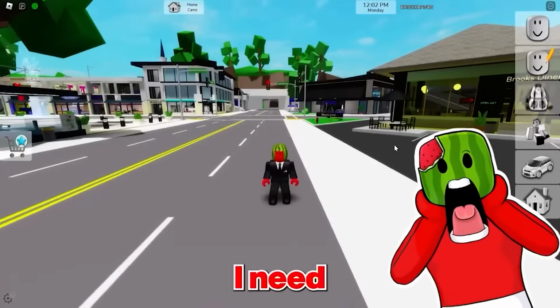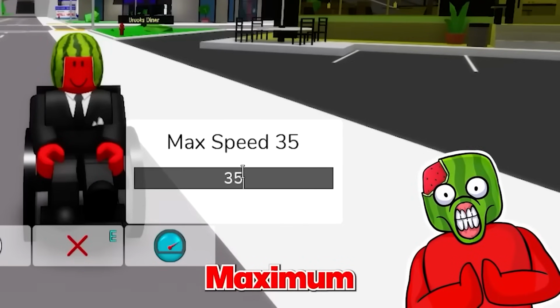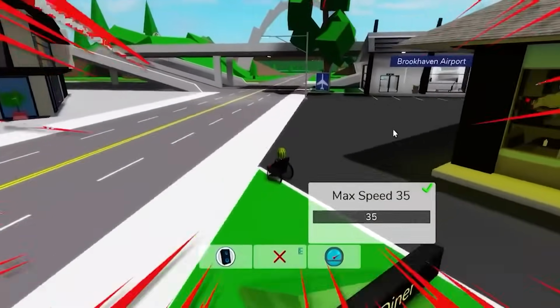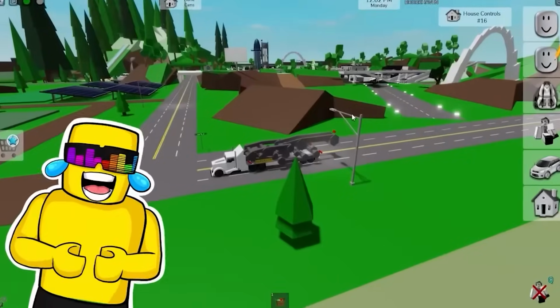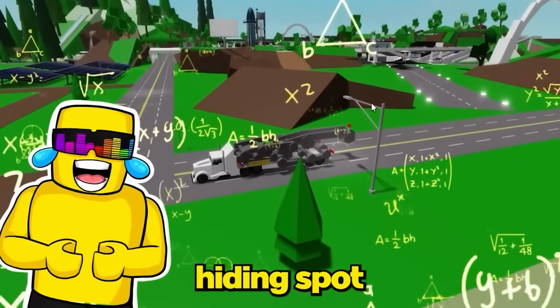That's a lot better. Guys, I need to travel across this map quicker. It's time to enter my whip. Maximum speed. Oh, hey, Sonny. I'm rolling, rolling, rolling, rolling. I'm happy for you, bro. You keep rolling out. I'm in my top secret hiding spot.